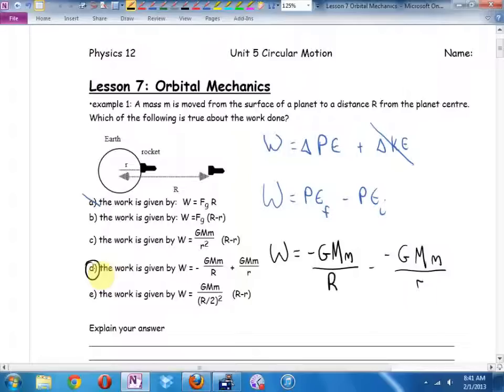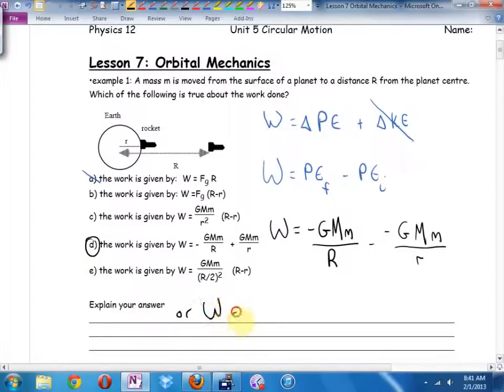And where it says explain your answer, we just have, because there is a G in both terms, and because there is a big M in both terms, and because there is a little m in both terms, I have occasionally seen it written factored. They factored out the big G, the big M, the little m, and that's left them with a negative 1 over R plus 1 over little r. I'm really not a huge fan of that one because if you have a calculator that lets you backspace and just change the r's, in terms of typing, it doesn't save you much time. And you guys suck at fractions. Anyways, for what it's worth, those are equivalent. You may see that written that way once in a while.